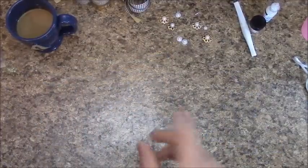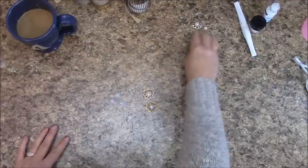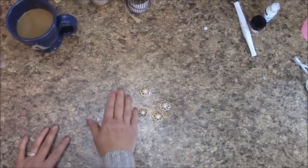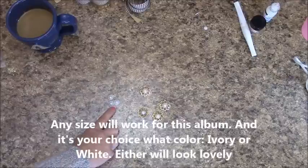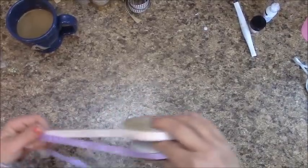Flat back pearls. I will be using some flat back pearls in this, and also some of these. One 20-pack of flat back pearls like this will do you just fine. There's also some dome-shaped ones that might look pretty in this. Just grab some ribbon, whatever you like. I've got a very pale pink and lavender that I am going to be using, I think.